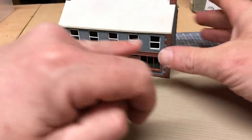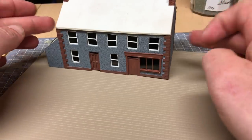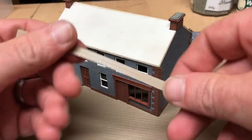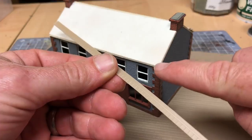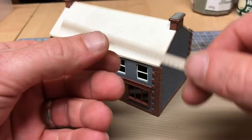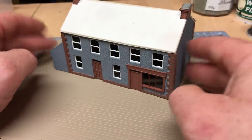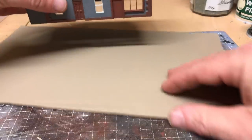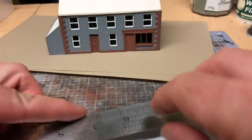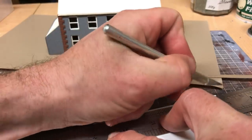But before we do that, we want to run a little edge of plain plastic along the front of this, and that's just so that whenever you're laying the plastic over the top of each other, there's obviously going to be a little raised up bit. If we don't lay a piece of plastic along the bottom, this bottom row of tiles will actually sit at a slightly steeper angle than the rest. Now, it's not a big deal. It is noticeable, but it's not a big deal. And actually, I have done it on one or two of my other scratch builds that I haven't put that wee strip in. But for the case of this, we will do it. So with an off cut of Plasticard, it only needs to be 3-4 mil in depth.